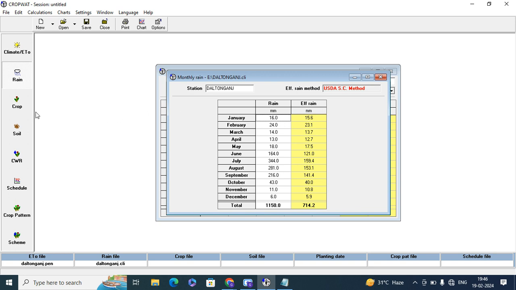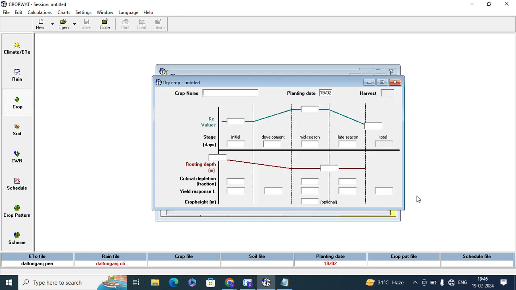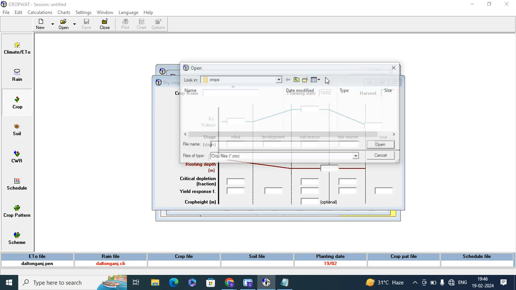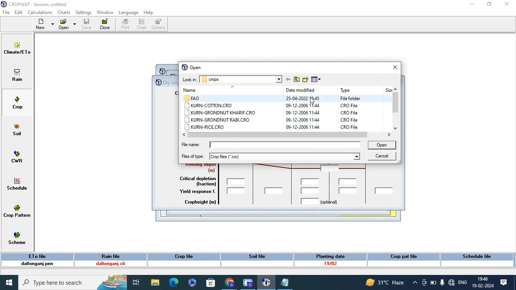Okay, now I am going to the option crops. If I go to the window crop, this is the window for the crop. Here also this window is completely vacant. I have to click open browser. But here our choices are very limited. Here we cannot go for what are the crops that are grown in our study area, Daltonganj. Here FAO has given some of the names of the crops which are common across the globe.